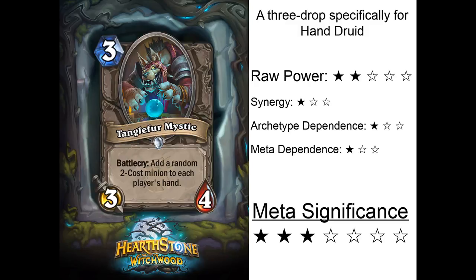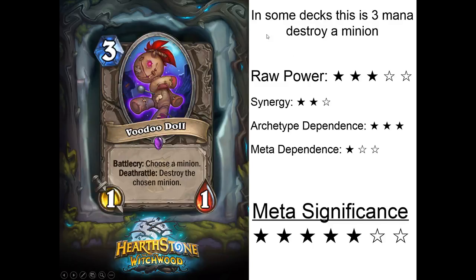I think it's the fact that it has this very narrow, specific synergy that makes it significant. But because I think that it is, I think that Hand Druid is going to see some play, and I think this card is what Hand Druid is trying to do. I'm giving it 3 stars. But yeah, the power level is not great, right? Because it's a symmetric effect, and this is just a vanilla statted body.